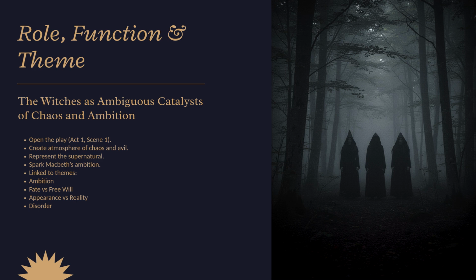As long as we understand that as GCSE students, that the witches don't physically do anything to Macbeth, like don't hallucinate him, don't make him do things. No, they trigger Macbeth's ambition. They represent evil and temptation. They symbolize disorder in Scotland. They're not just random characters, they drive the entire tragedy.